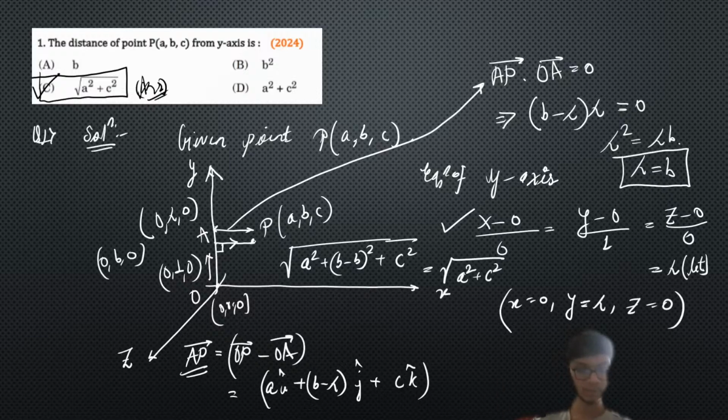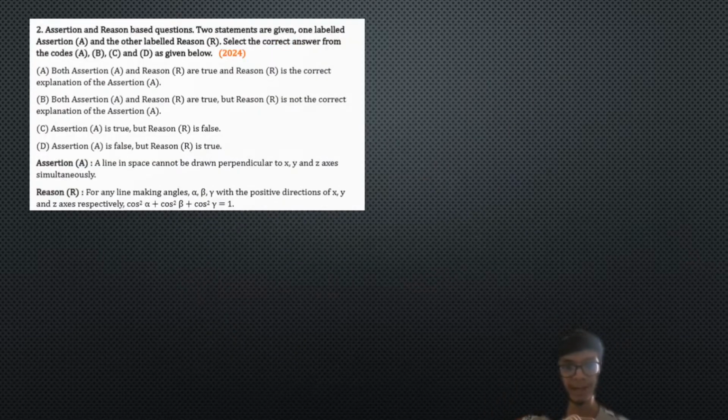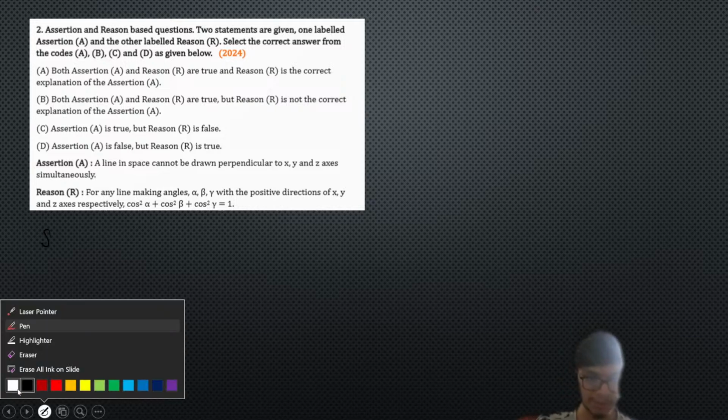All right. So I hope this particular solution was pretty clear. So let's move to the next problem. The next problem we have with us is a simple problem from assertion reason based questions, right? This was also a 1 marker problem, and this was asked in the CBSE 2024 paper with the assertion reasoning. So let us try to understand how we approach this problem.